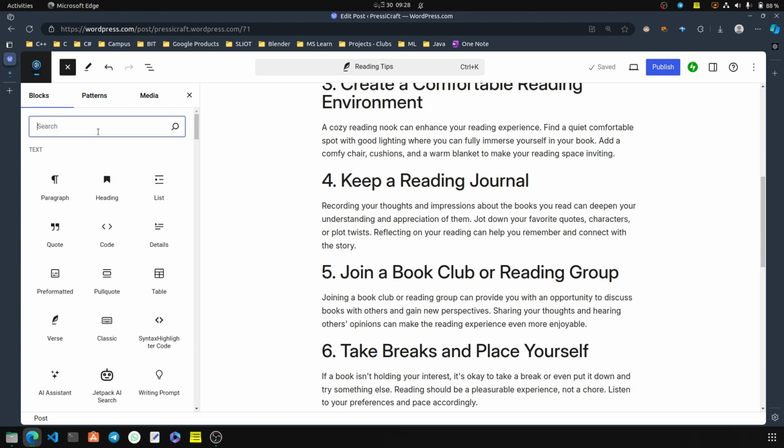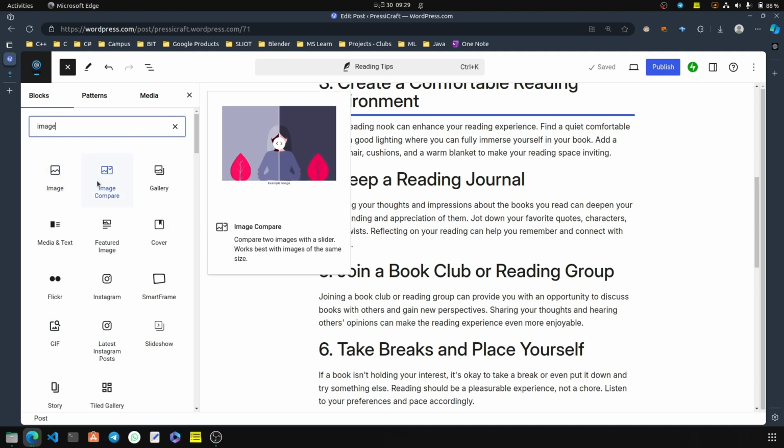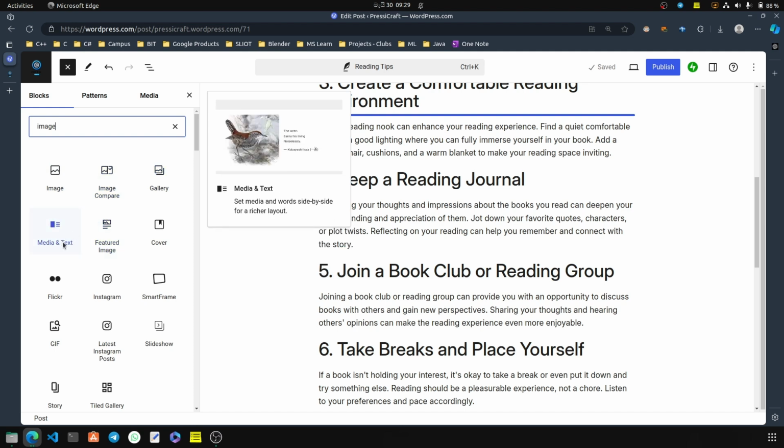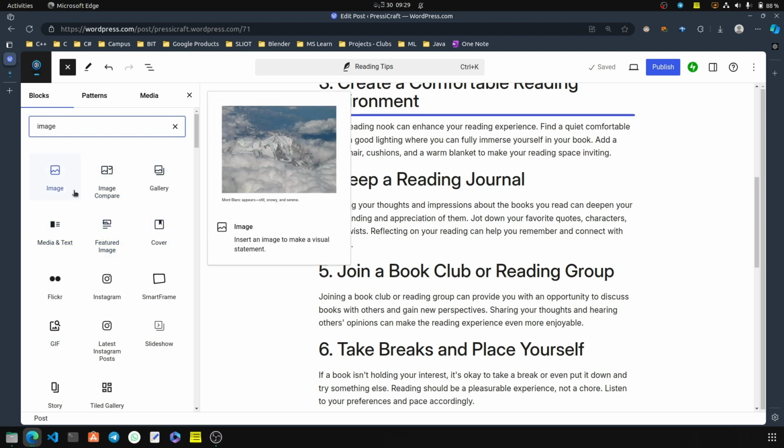So I'm going to search for image, and you will see many different types of image blocks appearing. Hover over each of them to see what each one does. I'll simply add a standard image block.